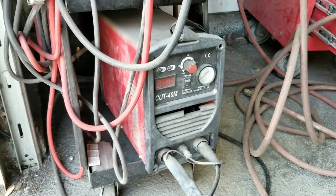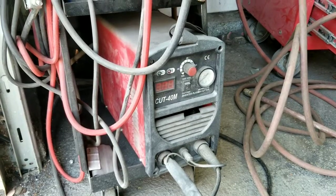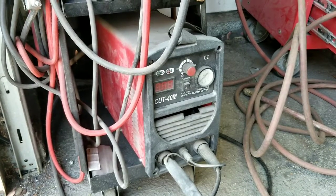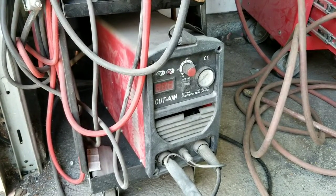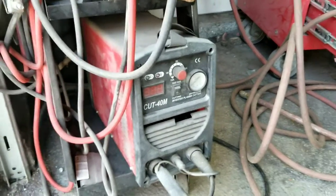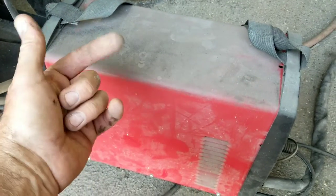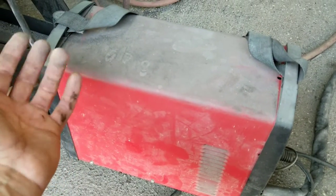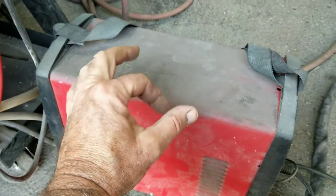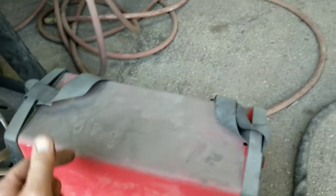Back then two grand was like ten or twenty grand in today's money, so it was a lot of money to spend on a plasma cutter. There was no real huge need for it at that point because MIG welders were even hard to find. Now they're much cheaper — you can afford a big welder and a plasma cutter and basically build anything very quickly. Most of these I think are made with the same internals — the newer ones called Cut 50 go to 50 amps and are just a little bit of an improvement.